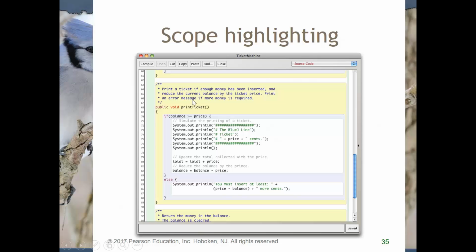Scope is an incredibly important concept that does make a difference. Effectively, every time you see a brace, you have a new definition of scope. So here's scope, etc. Something that's defined within a set of braces is only available while those braces exist. So if I define a variable here, or a field, it's only in existence between these. If I define one here, it exists between all of these.